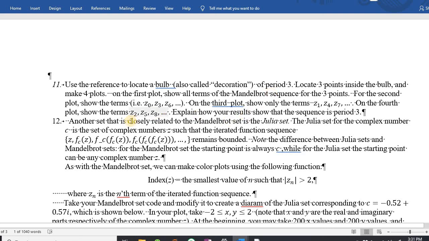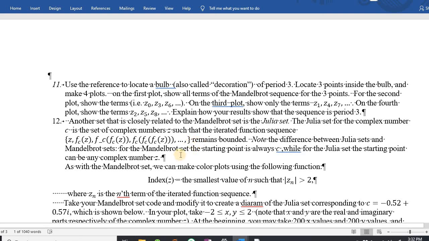Now finally, there's another set that's closely related to the Mandelbrot set. It's called a Julia set. Now, it may look like the Julia set has exactly the same definition, but it's not. Notice that the Julia set starts not with C, but with Z. And Z can be any complex number. So in other words, for one particular value of C, you can choose many, many different values of Z. And the Z for which this sequence remains bounded is in the Julia set. And if it's not bounded, then it goes outside the Julia set. So you can see that in some ways it's similar to the Mandelbrot set, but it is subtly different.